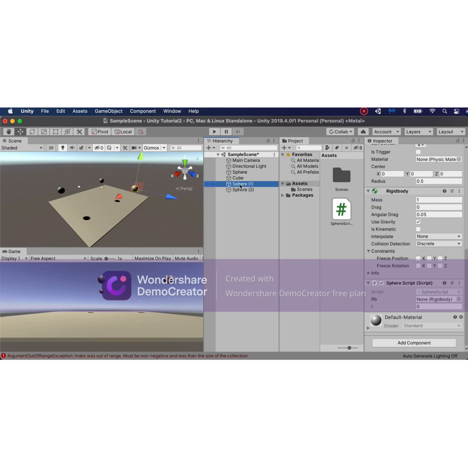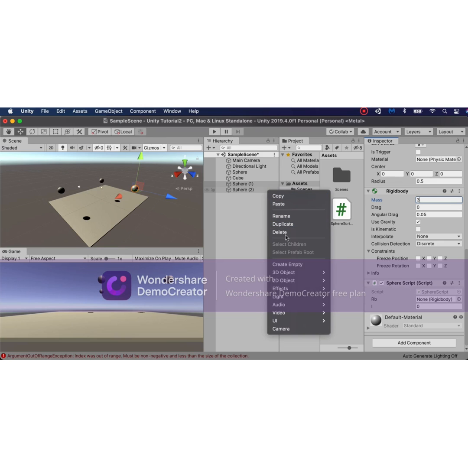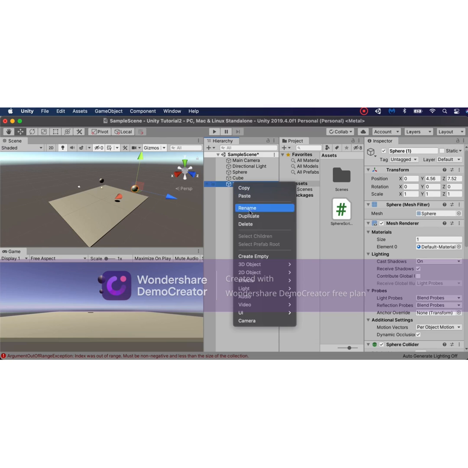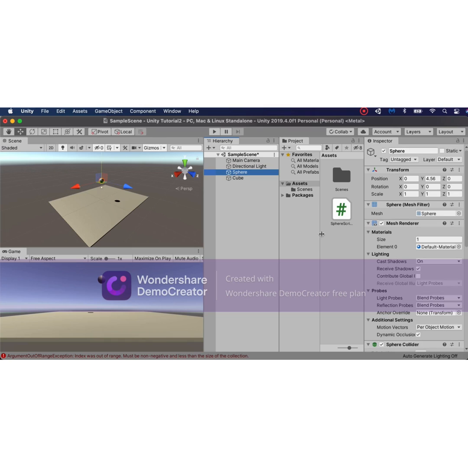Well, the mass of this one is still 1, and we want the mass of all of our spheres to be 2. This is going to be annoying if you've got to have like 100 spheres or something. If suddenly all those spheres have to change, that's going to be a lot of time being consumed. So what we are going to do instead, in this hypothetical situation, which I'm using to teach, is create prefabs.